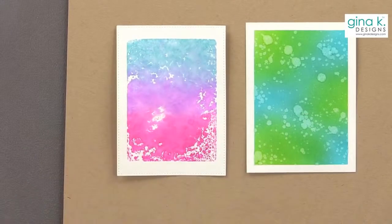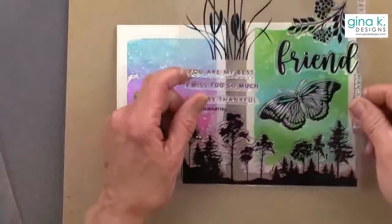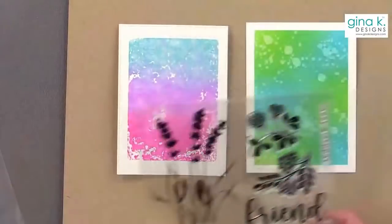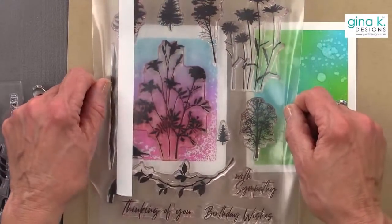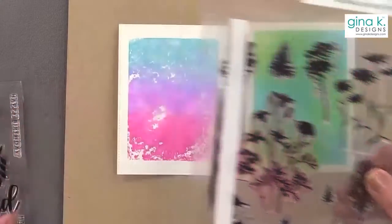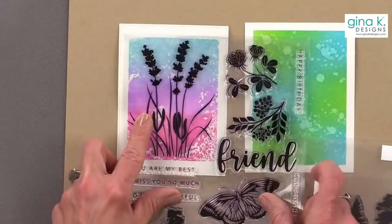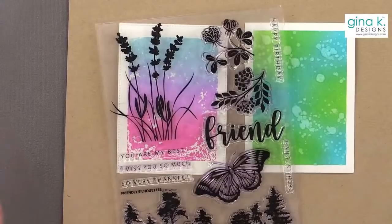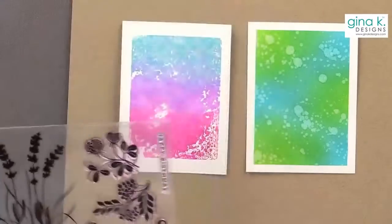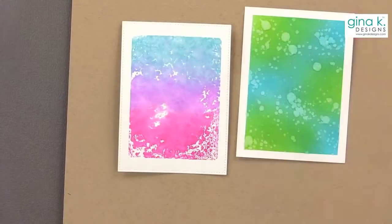Let me see. I'm going to step away for just a second. I promise I'll be back. Okay. So I love this new set, and I think I want to use the butterflies on one. And then I'm also going to go back to natural silhouettes and use one of these images. I think this would be really pretty on there too, though, wouldn't it? I could use this one right on there. Let me use the new set. Since a lot of you have the brand new set and you're looking for ideas, I will just use the new set. Okay, so let's go with the butterflies.